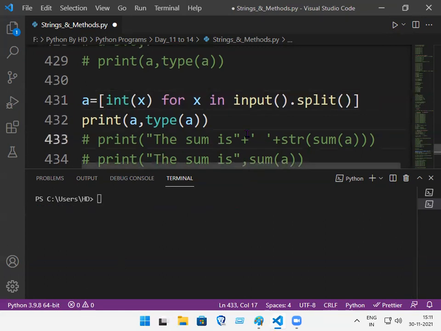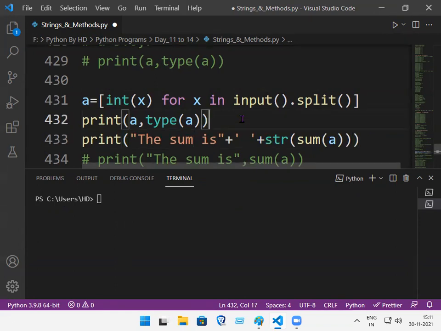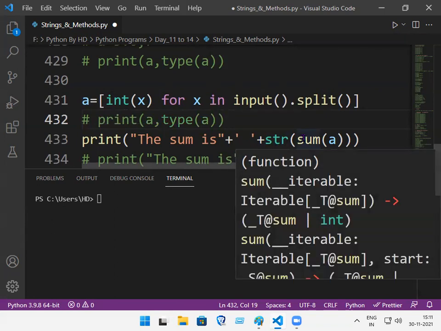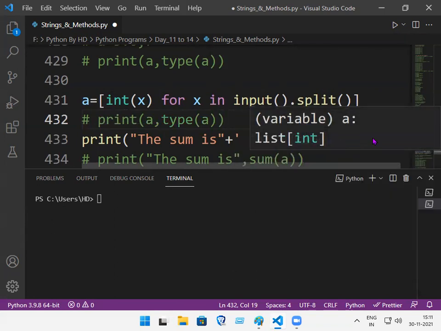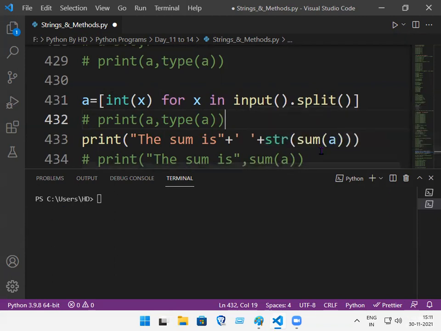A is what type first of all? List. Now that's why connecting to what there? Str. What about sum of A?